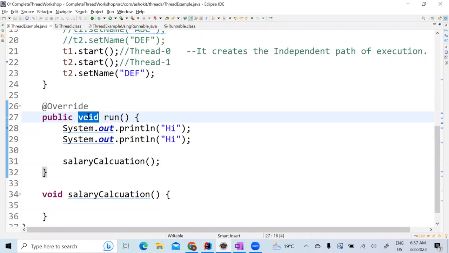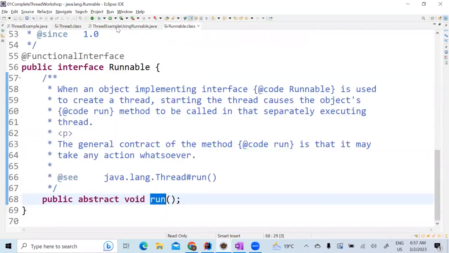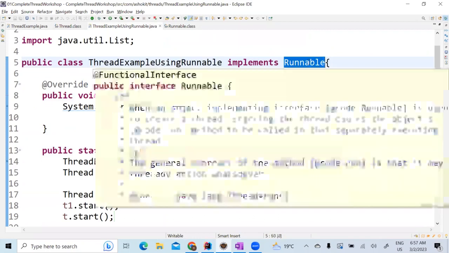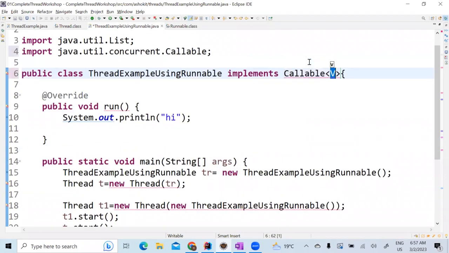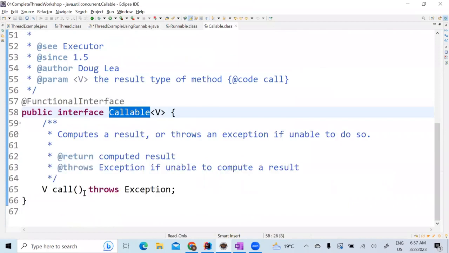No. That means whenever I am doing multi-threading, the thread will execute the run method, and in the run method I will perform some work. After performing the work, can I return that work? No. But if that is my logic, if that is my criteria, then how can I do it? That's where the callable interface comes into the picture. Similar to runnable, we have an interface called callable. In the callable, there is one abstract method called call.